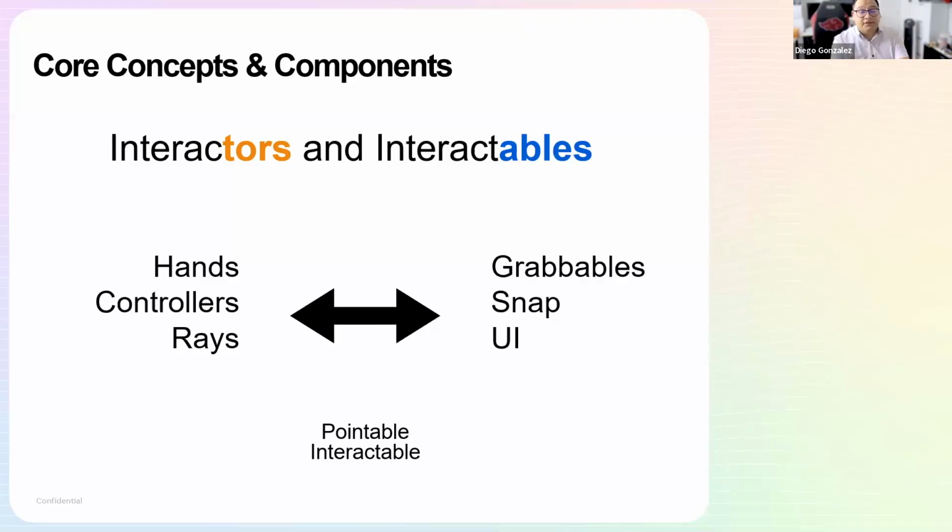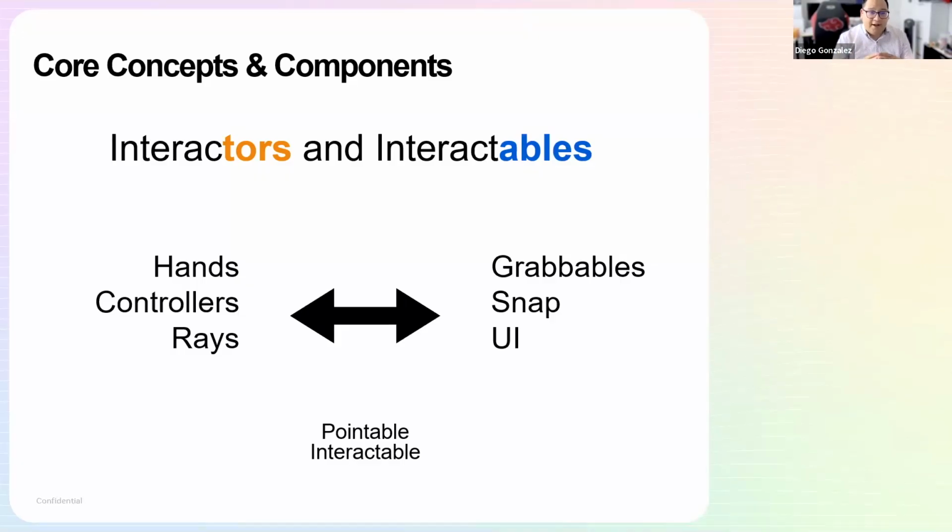And then your interactables are the objects that can react to that input, right? For example, if I do the right pose in the right position, I will be able to grab a thing, right? If I then release that interaction in the right spot, it's gonna snap onto the positions that I had set up, right?